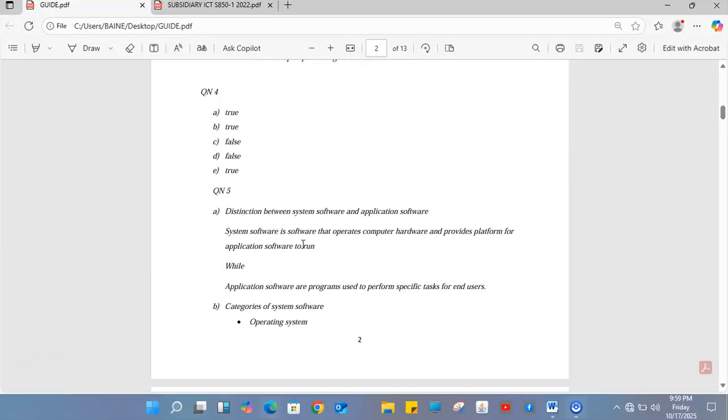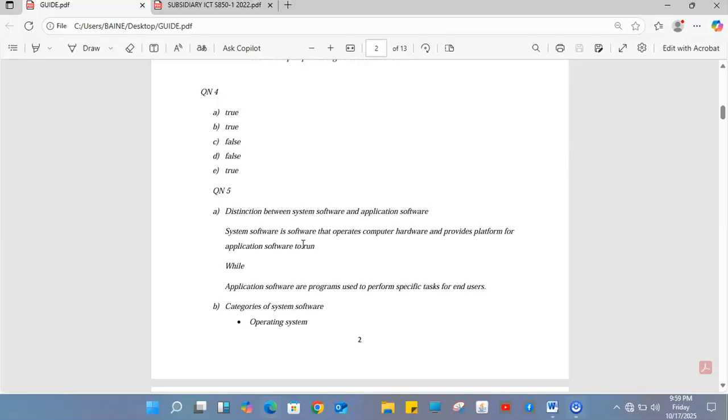Whereas the application software, these are programs that are used to perform specific tasks for the end users, okay. So the simple way of distinguishing them, you just say system software operates computer hardware, whereas application software performs specific tasks for the end users.